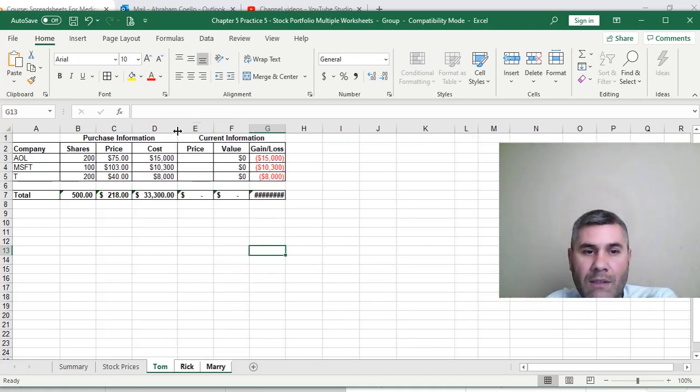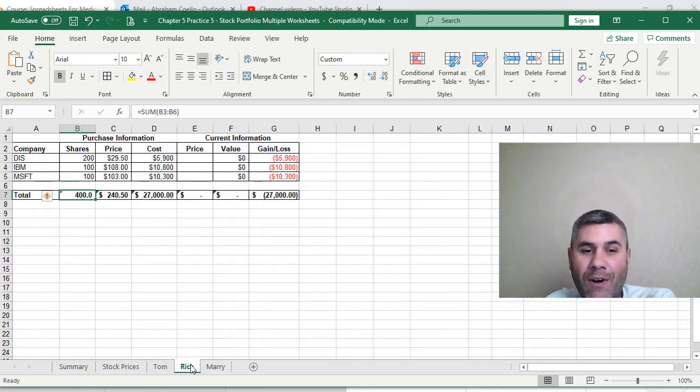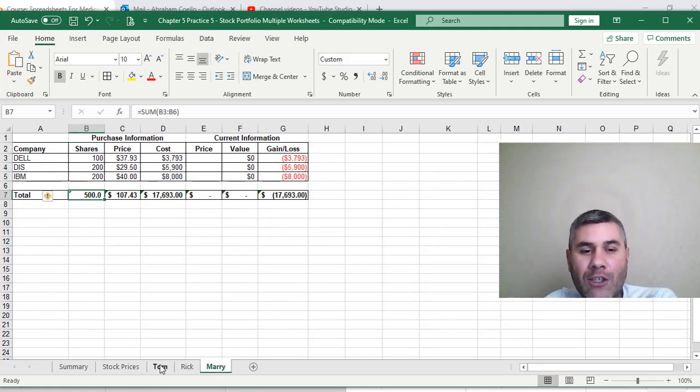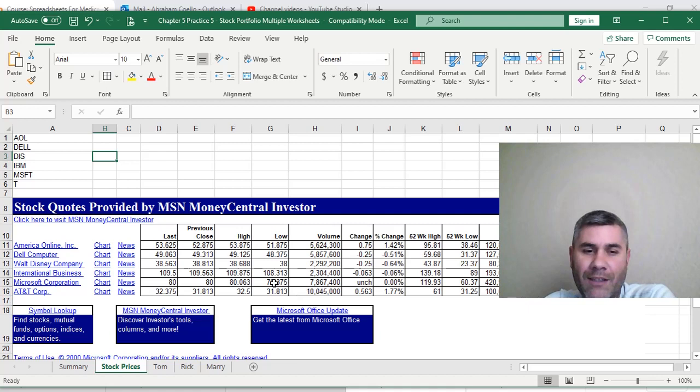Get pounds, don't get scared, this just doesn't fit. What did we do? We pretty much finished the exercise really fast, working with a single worksheet, but we did it for all the other ones. You're like, teacher, wait up. You're right, so it has to be ungrouped. We need the current price. The current price of AOL, I don't know, we would have to get it from the internet somewhere.